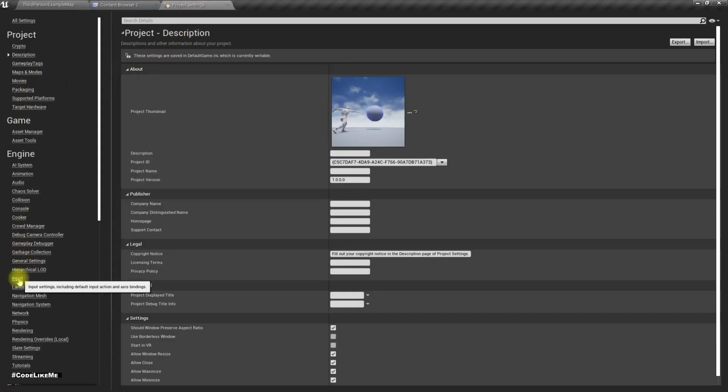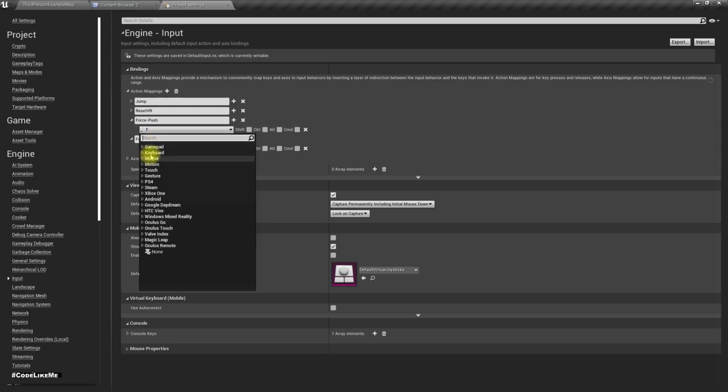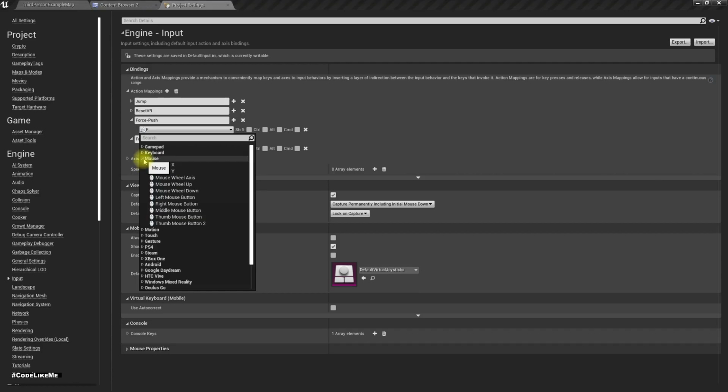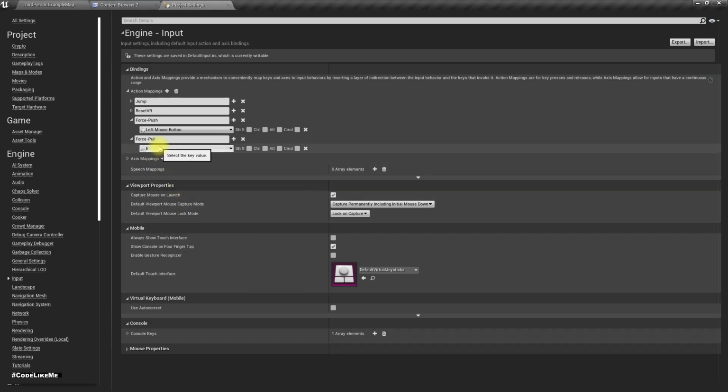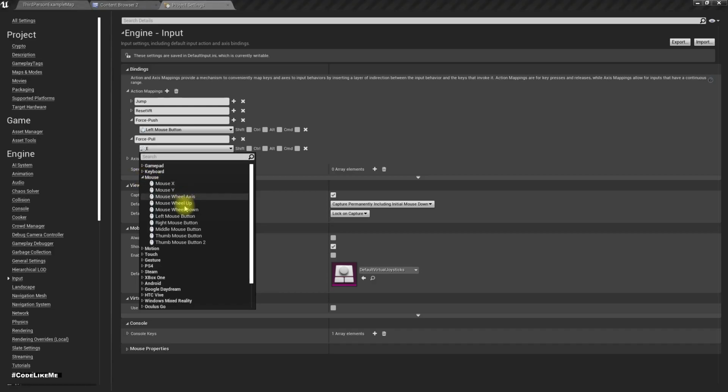So therefore in the input I have already implemented pull here. Right, so I'm going to change this because F and E kind of feels like... I'm going to use mouse left and right. Left mouse button for push, right mouse button for pull.